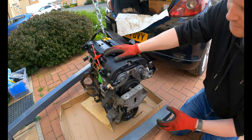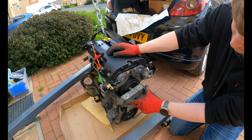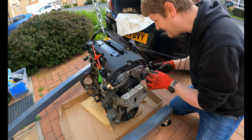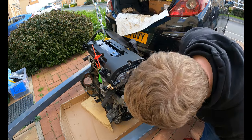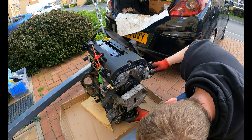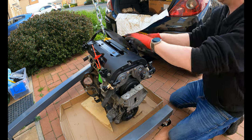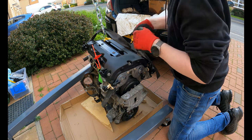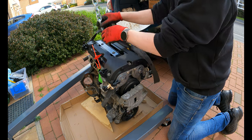Fairly stable, so the next thing I need to do is inspect the chain on it. I need to take off this plate here, the water pump, because we've got a new water pump to go on there. Although to be fair, that one seems all right. No oil in it. It does not have any oil in it. Even got the coil pack on this one, which is quite lucky.